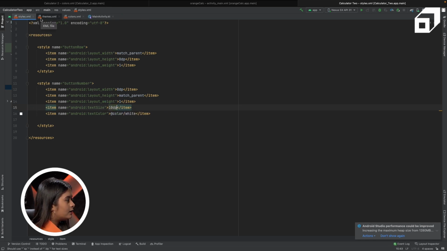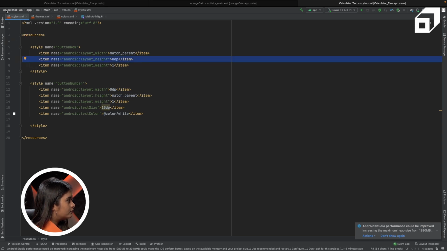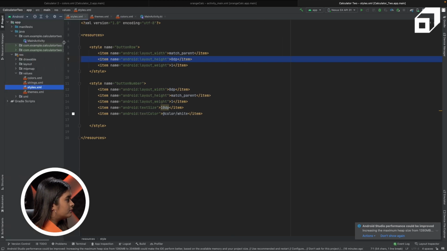And back to the activity main, let's go to the project section. Let me open it up, drag and drop it. And here is our, in the layout section, activity main.xml.